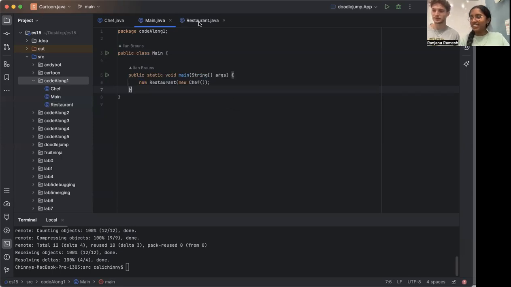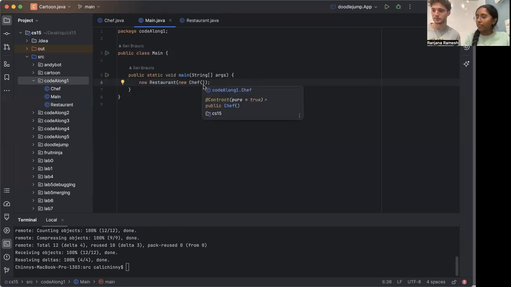Let's go for it. In the main class, we just want to think of it as something that calls the program. Whenever we run our program, we're running it within the main class, and it will create a new restaurant that creates a new chef. That's pretty much all that the main class does right now, and this will parallel our classes going forward. Every project you do will have a main class of some kind. It might have a different name, but it does basically the same thing.